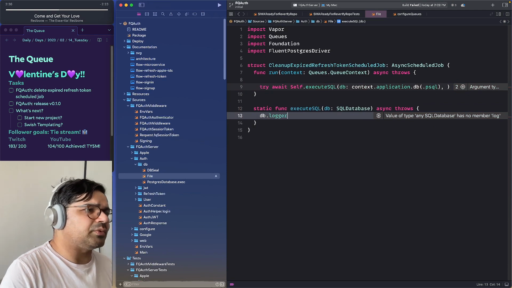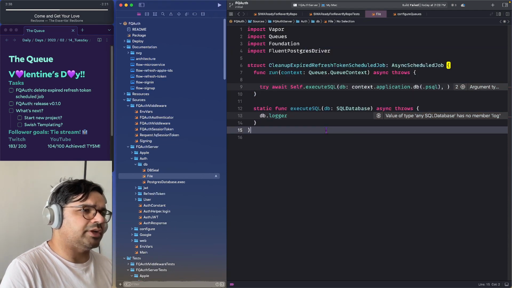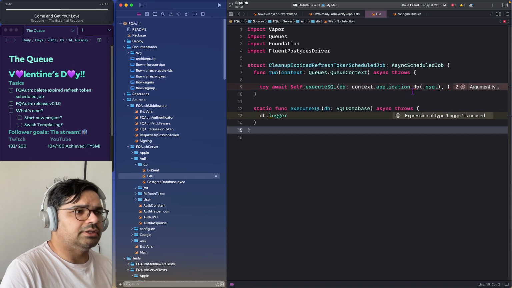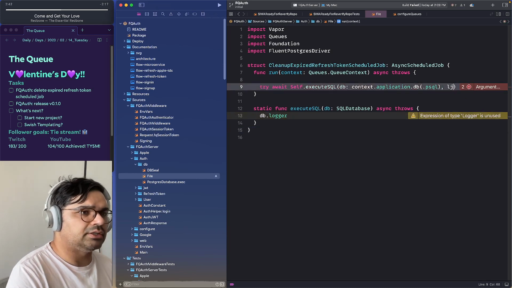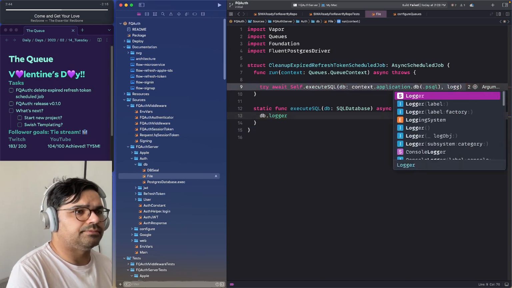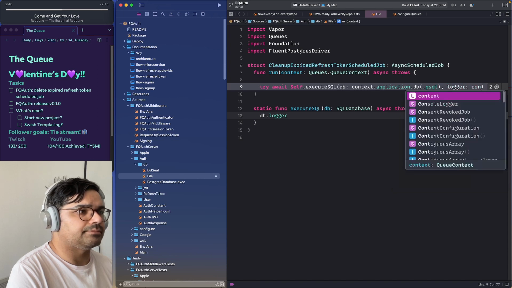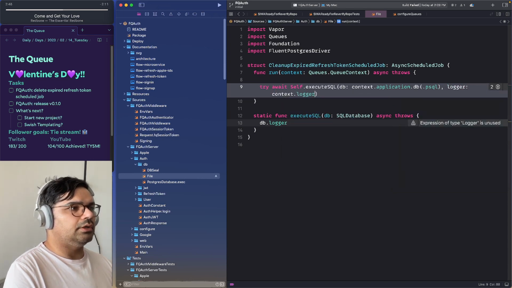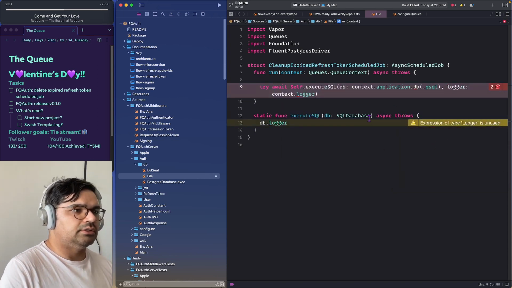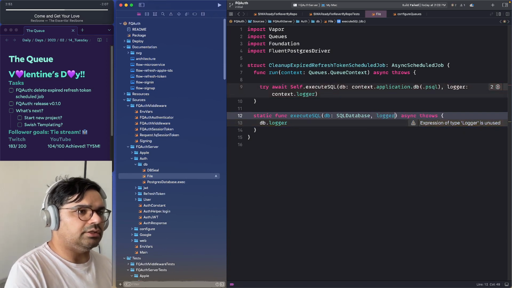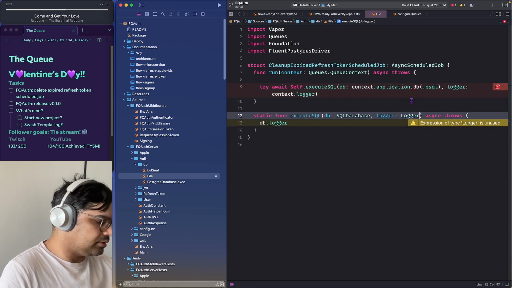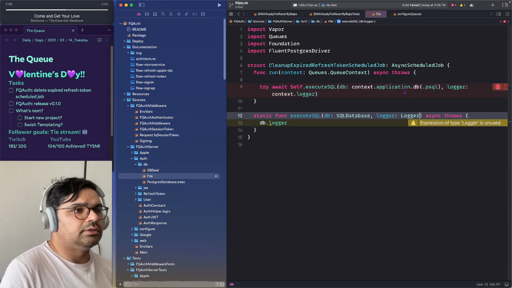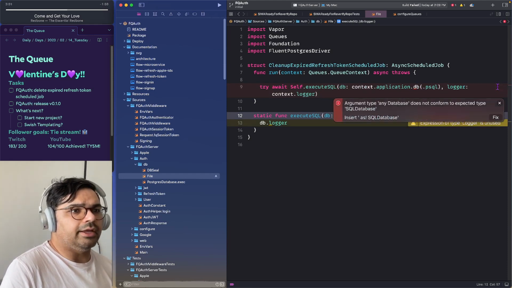So it does have a logger, but we're in a job, so I want to use the job's logger. That's what we did in the other jobs anyway. Context.logger. And yeah, we need to force cast this.